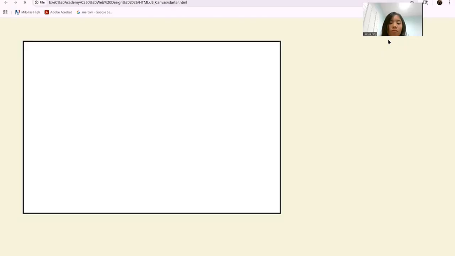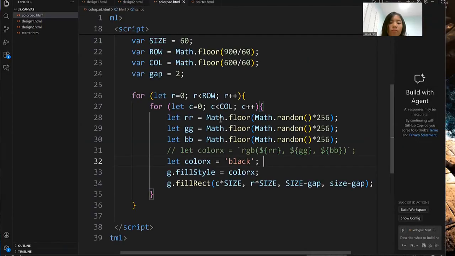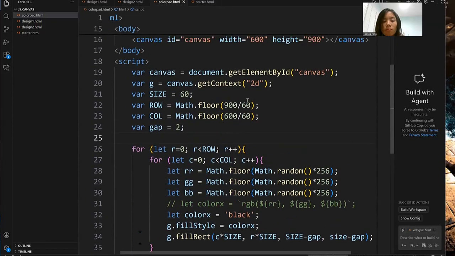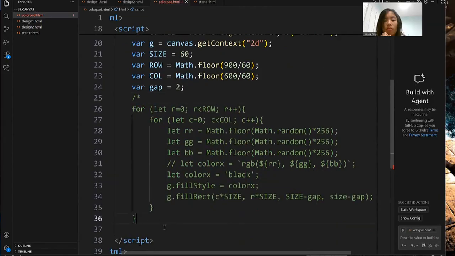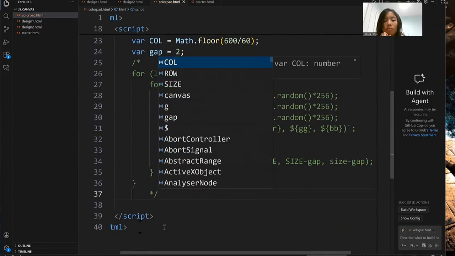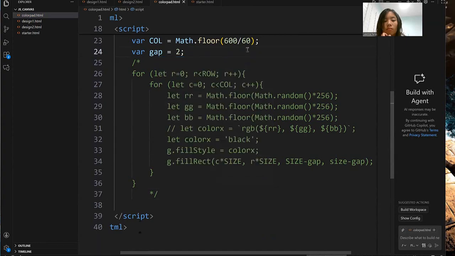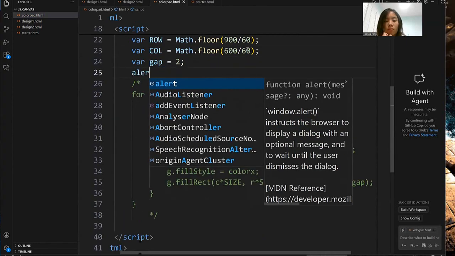Let me see. So something wrong with the program. So here we have gap equals. Let's comment out the whole for loop, making sure this one has no for loop. But before that, let's do alert.